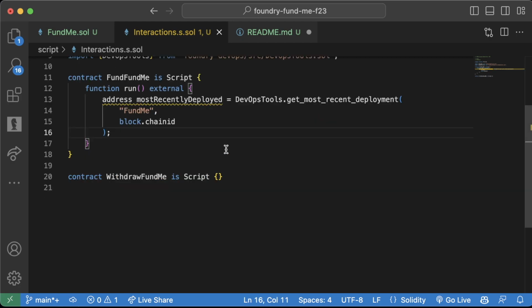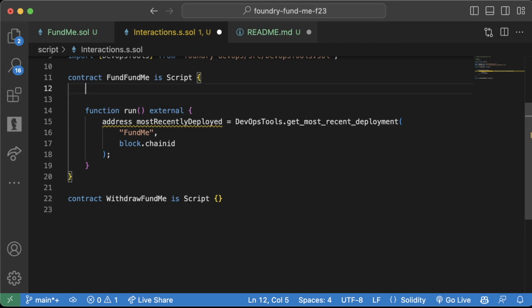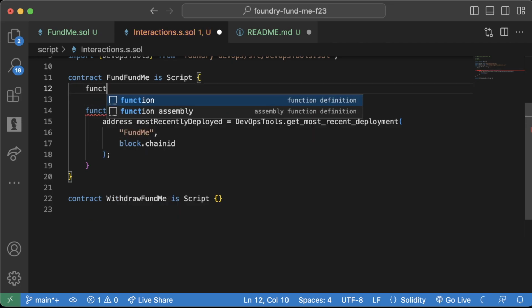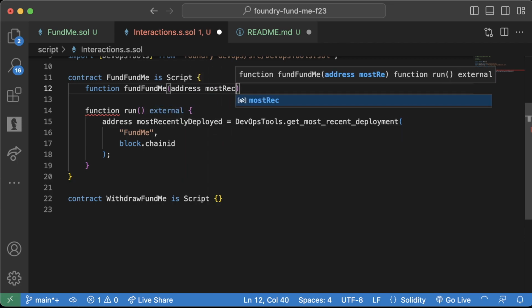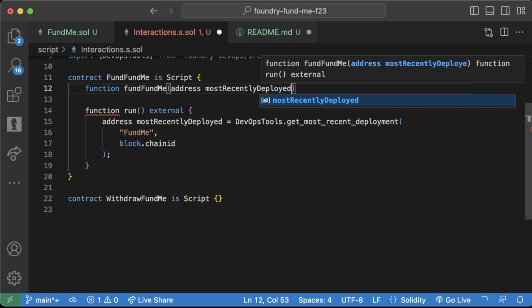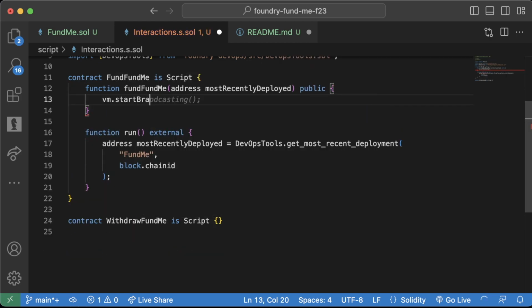So now that we have the most recently deployed contract address, we can just call fund on this most recently deployed address. Now I'm actually going to separate where we actually do the funding into its own function, and you'll see why soon. So I'm going to say function fundFundMe(address mostRecentlyDeployed). I'm going to make this public. Say vm.startBroadcast.